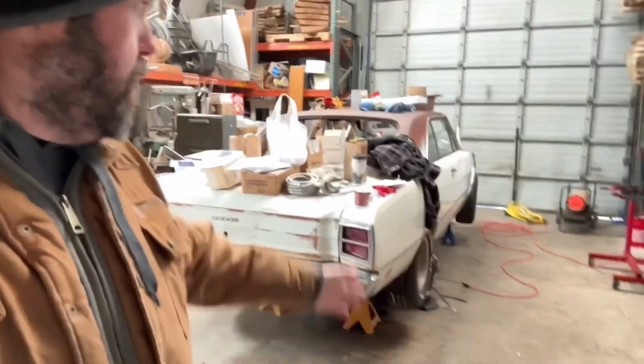Hey everybody, we took a little bit of a break on the Dart, mostly because we're buying all those cars in Idaho and a bunch of other things, sickness and whatnot. But it is February 17th, and exactly one month from today, we will be at Muscle Cars in Las Vegas with that car running and driving. Fingers crossed. It's so cold I can't even cross my fingers.